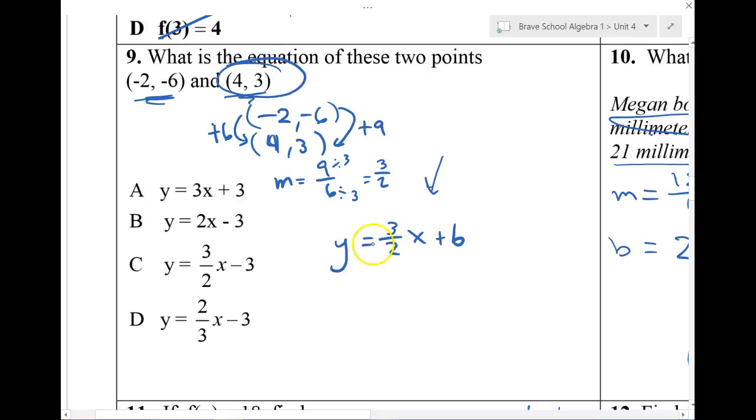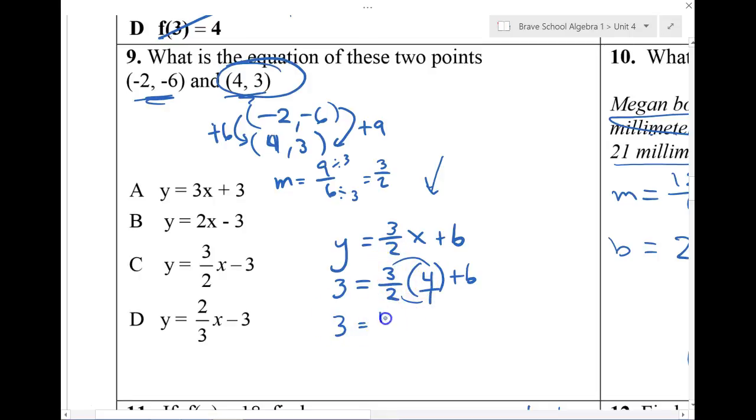So remember, 4 is our x, so that goes here. 3 is our y, which goes here. Okay. Plug it in for x here. And the first thing we need to do is multiply these two numbers, but in order to multiply a fraction, we need to put this one over 1. Okay, so now what we do is multiply across.